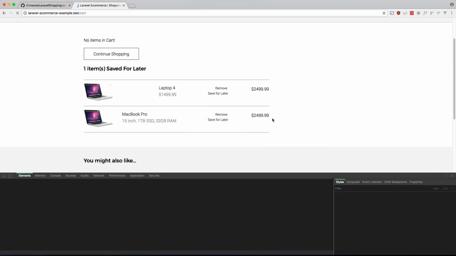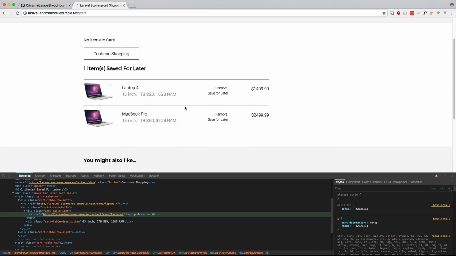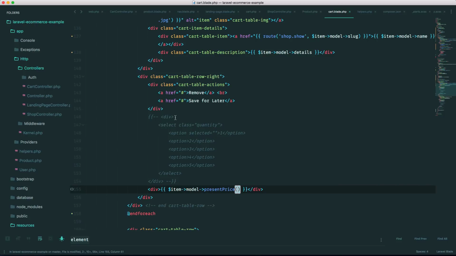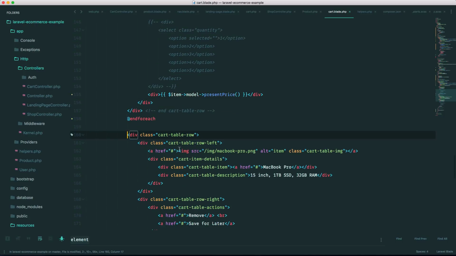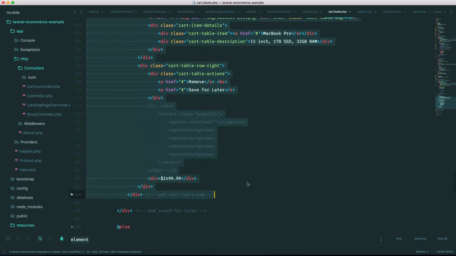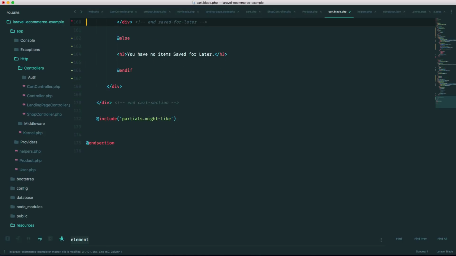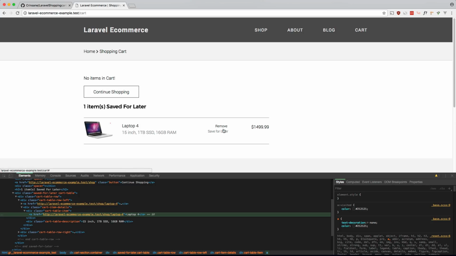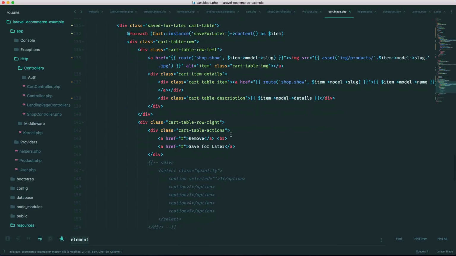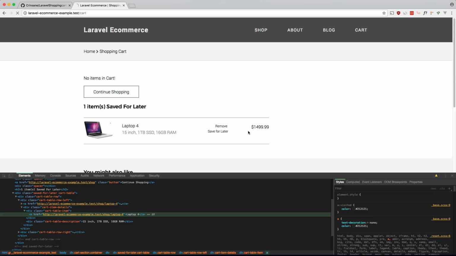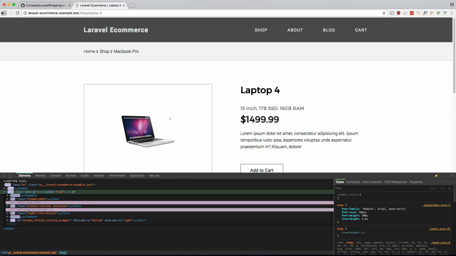Okay. There you go. And we don't need that extra one. That's just hard-coded. This one here. So let's remove that. And this one should be move to cart instead of save for later. Move to cart, which we'll work on in a sec. Okay, this is link. Yep, that links properly.